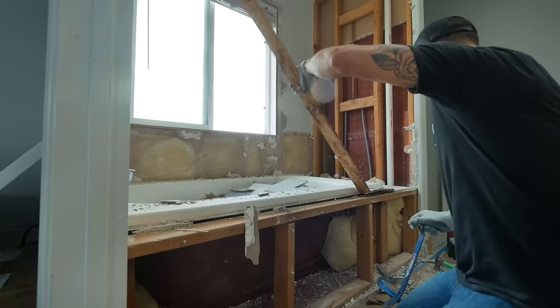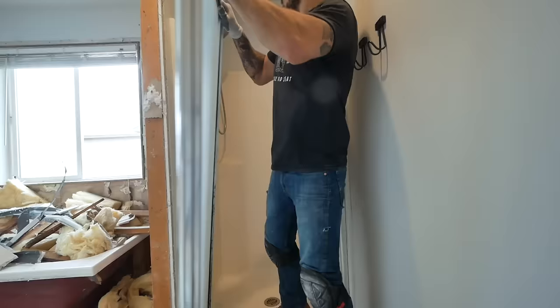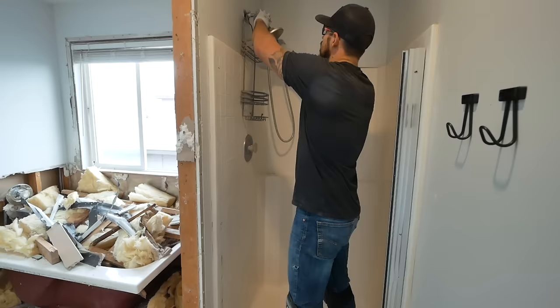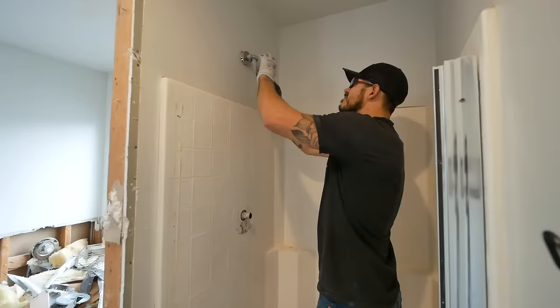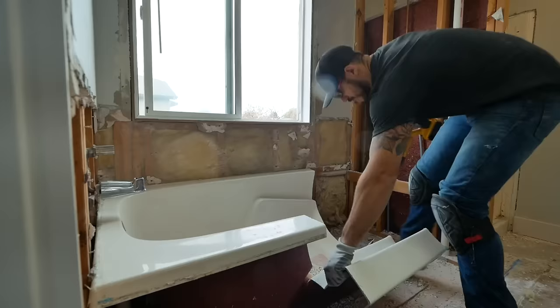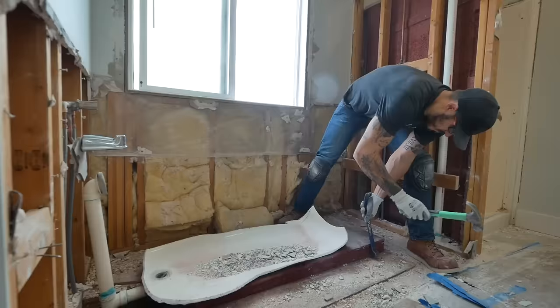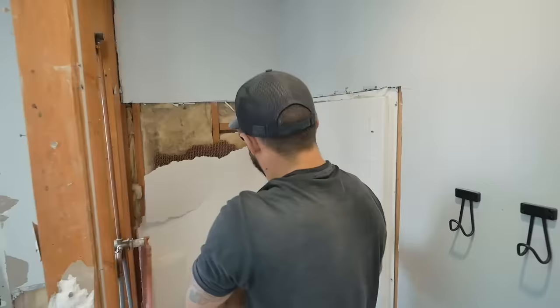There are really no rules about demo work. The only thing I would advise is to make sure the plumbing and electrical is turned off to prevent a bigger mess. From that point on, just start inserting the putty knife or a pry bar and start pulling things off, or hammer it until you can catch some leverage. Be safe about it, use goggles and gloves. And if you make a bigger mess, well, that's just an opportunity to learn how to fix it.